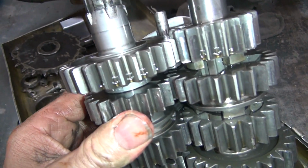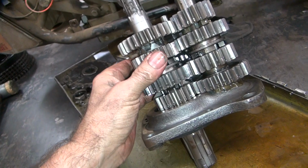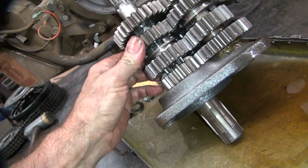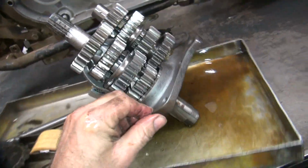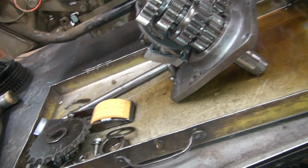I can hear the clearance in there. That's up and down. It's looser than it's supposed to be, so it's worn quite a bit. Hopefully the shaft is not torn up because that's a special shaft. Everything's special in this tranny. All right, well, there you go.